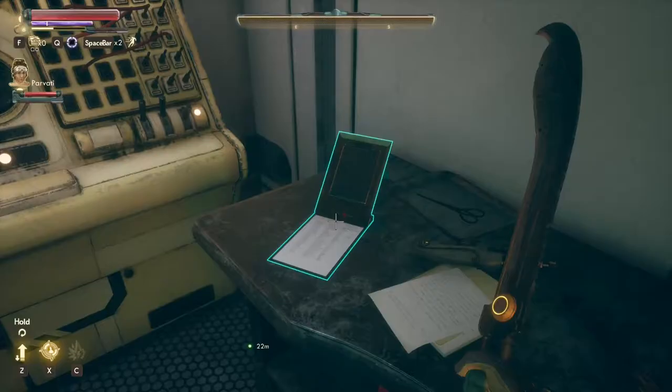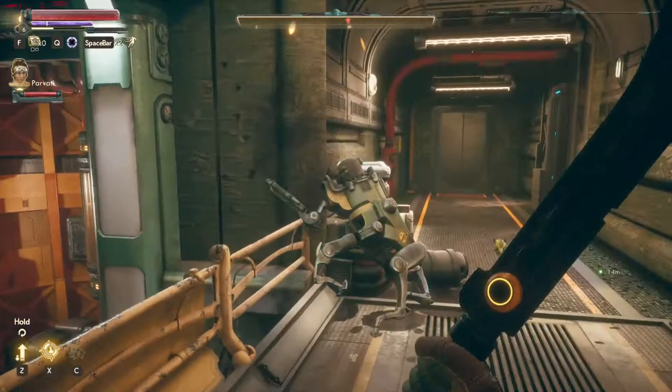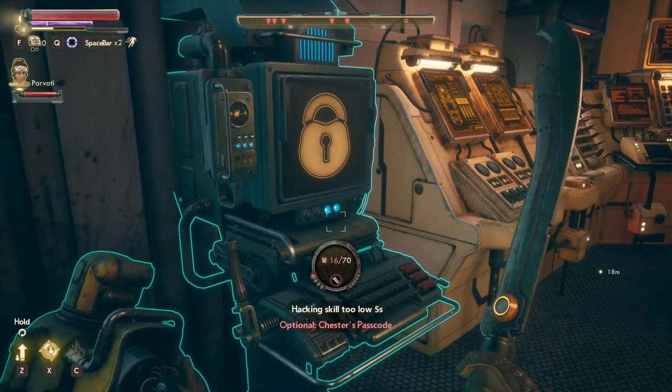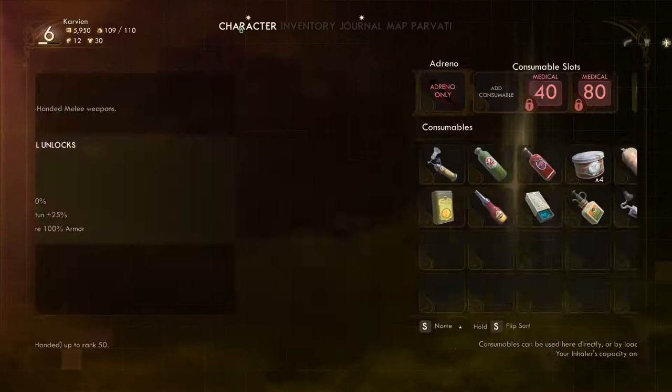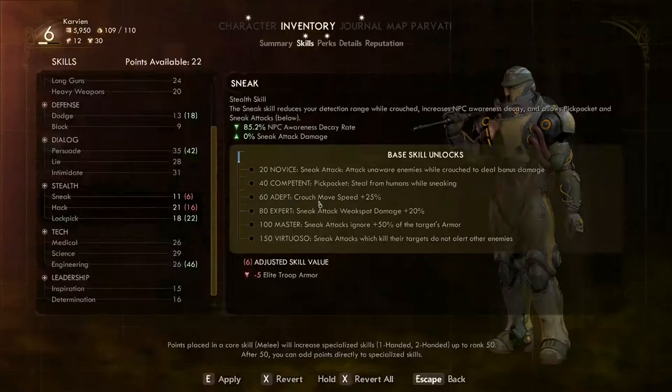Seems to be a little robot there. Need to do hacking skills. See, this is why we keep... Oh my god, I didn't realize I had so many. Oh boy, okay. Hacking. What is keeping it down? Elite trooper armor? Hold on. I know what to do here. Alright, nothing's keeping me down now.